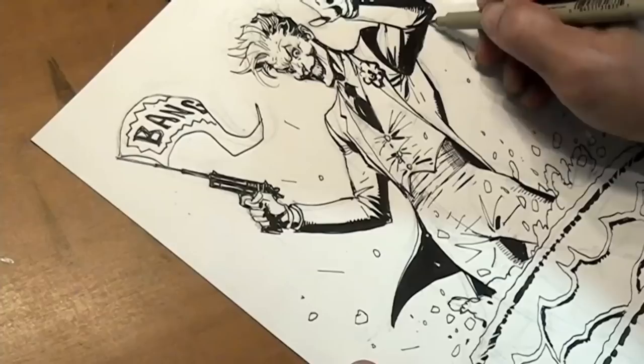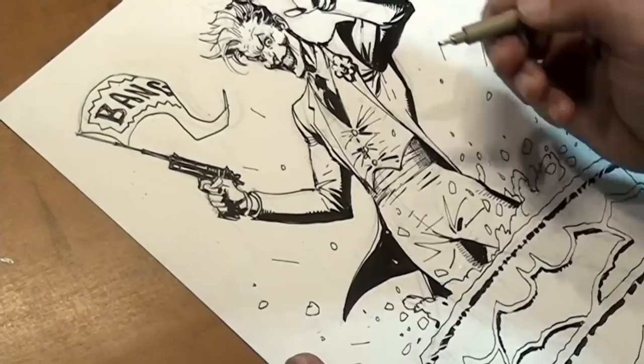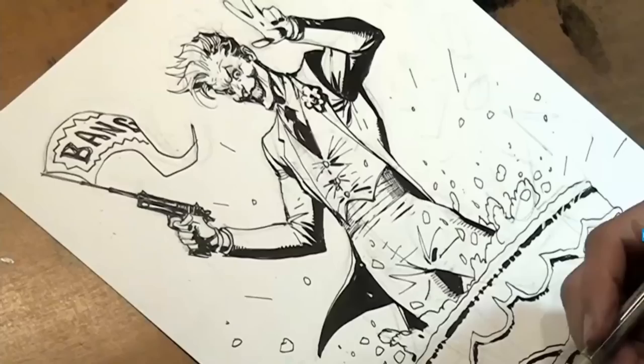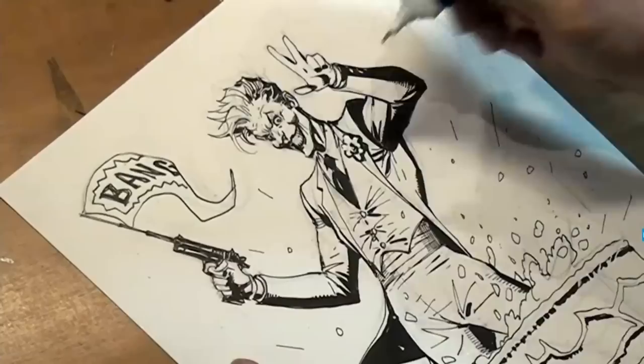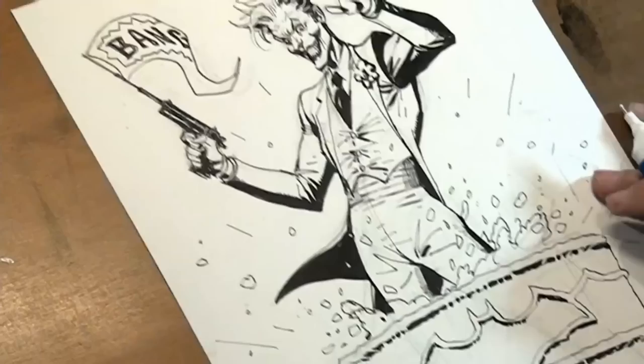A little bit. Again, clean up some of these areas here. And I noticed I screwed up over here. The line went over a little too much. And I think I have it.